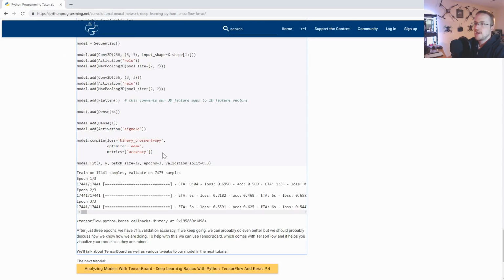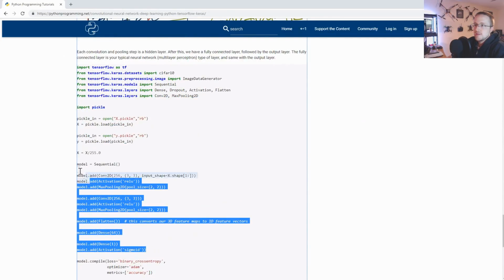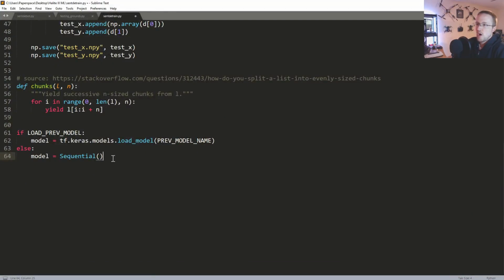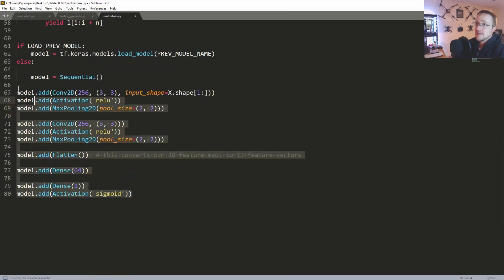We don't want the binary cross entropy, but the rest should be fine. So I think what I'm going to do, everything down to that final dense layer, I think is what we'll take. So we will do this, probably. Let me just copy that. This is probably not going to end well, but hey, nothing ventured, nothing gained.